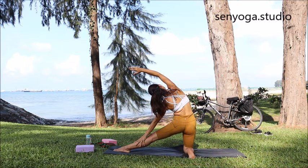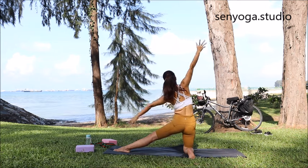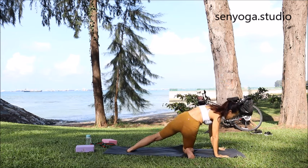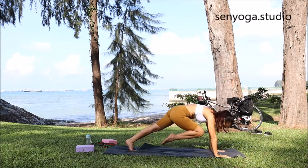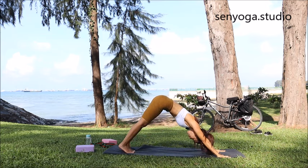4, 3, 2, and 1. Good. Inhale, come back, and then windmill your hands, come to the back of the mat, and then hug your right knee toward the chest, and then bring your right foot back into downward facing dog.